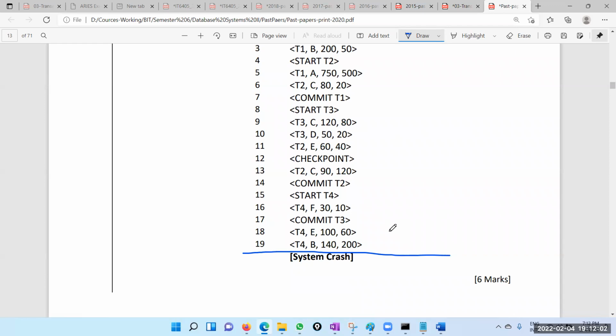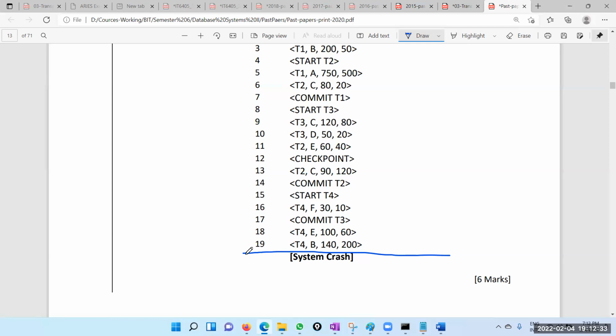Now someone will ask, if the system has crashed, how do you find the log entries? I assume that the log entries are on a different disk, or it is not a disk failure, rather some other failure. Most of the time your transaction log is on one disk and your database is on another disk. So even though the database disk failed, the transaction log disk will be there. Or maybe the failure is due to some other reason. Still your transaction log is available. Okay.